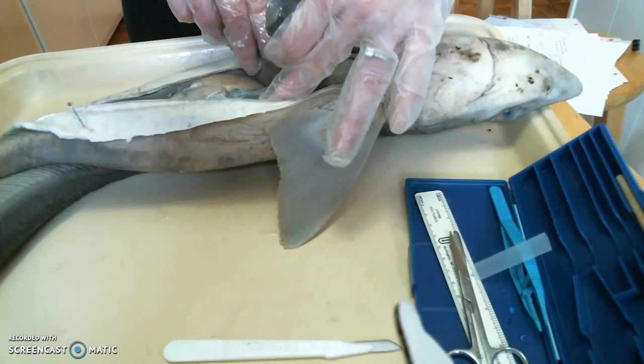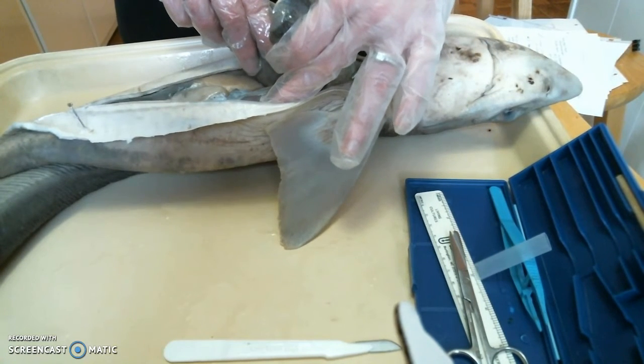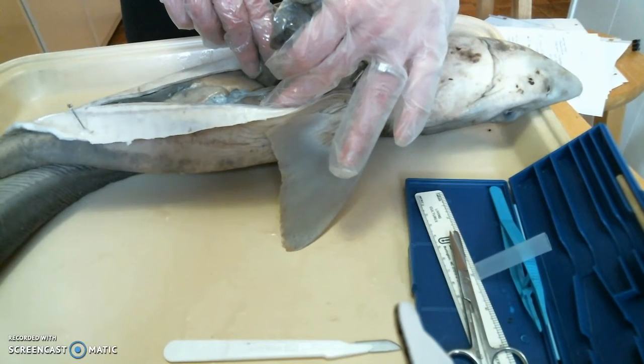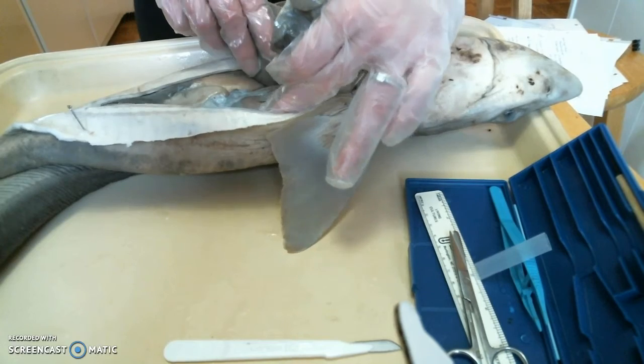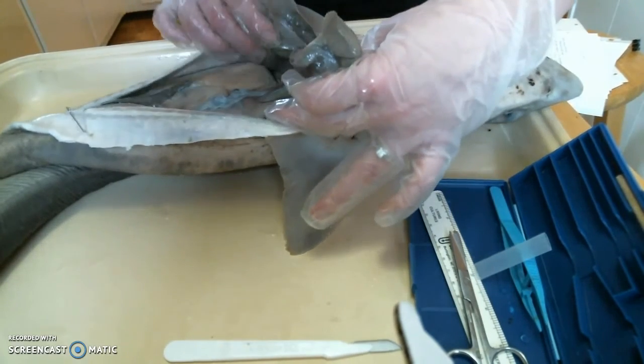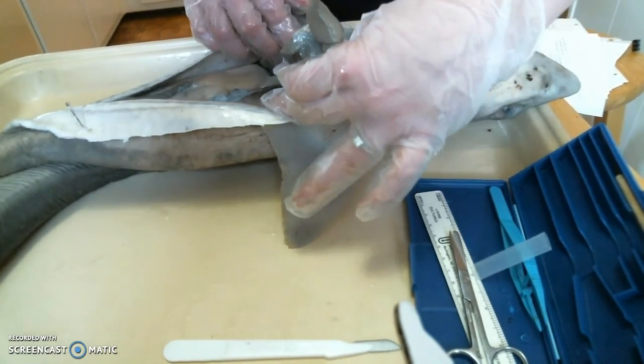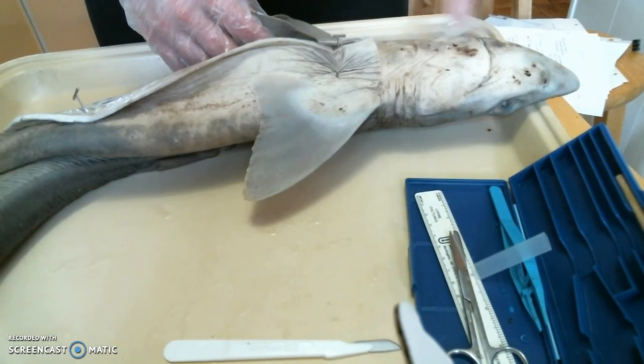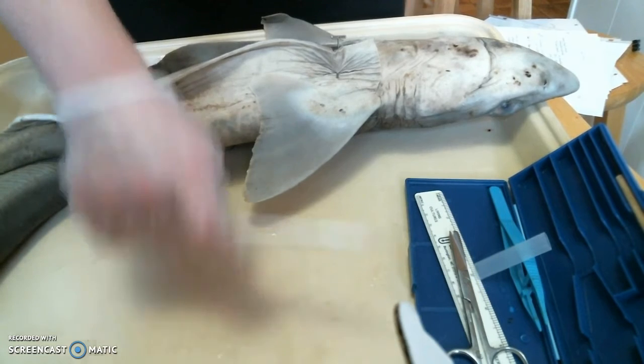And then you have the esophagus. It says it's a thick muscular tube extending from the top cavity to the midline. This connects the mouth to the stomach. We didn't cut up that high, so I'm wondering if I should go ahead and do another incision up here. Yeah, very good.